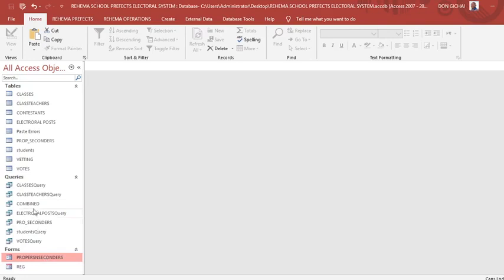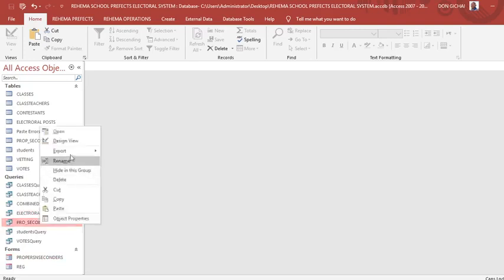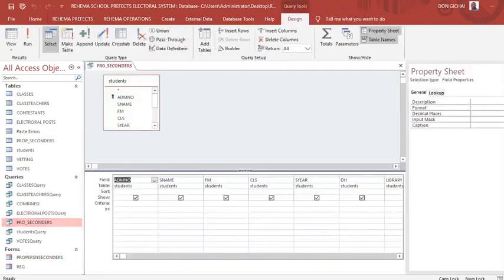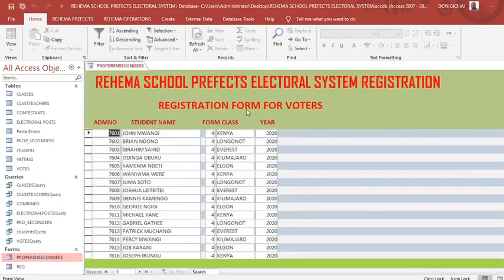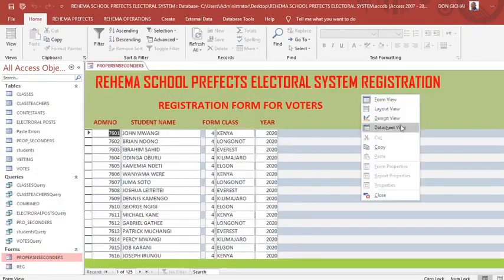Therefore, it is still getting from this query. But in case you feel that another query is more convenient, you can still copy this. But there is not much data, therefore just continue editing this form.